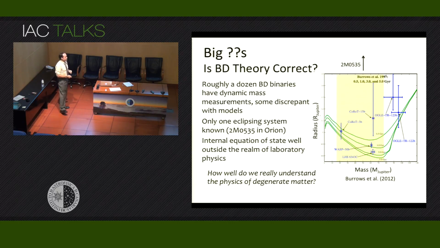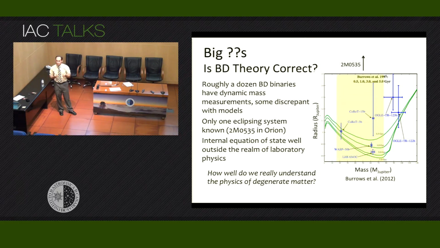The important point is that all of this depends on the equation of state of the interior physics, and this is well outside the laboratory regime. All right? We can't simply go in a laboratory and test what 10 to the 5 gigabars of hydrogen is going to look like at 1,000,000 degrees Kelvin. That's not something that's going to happen anytime soon. So all of these are based on theoretical considerations of what the equation of state is, and the only way you can really test that is looking at the physical properties of these objects.